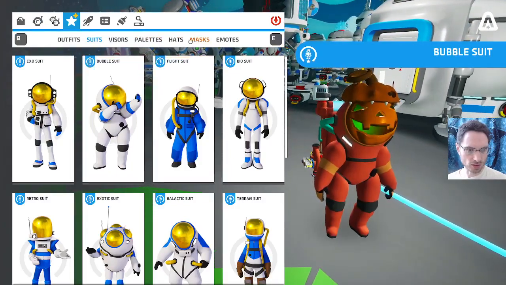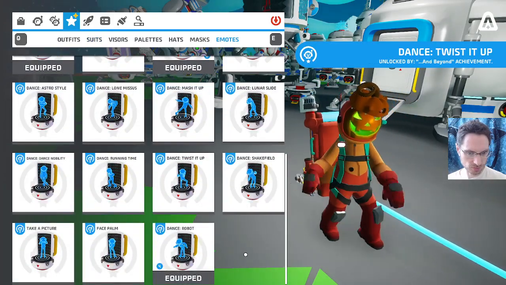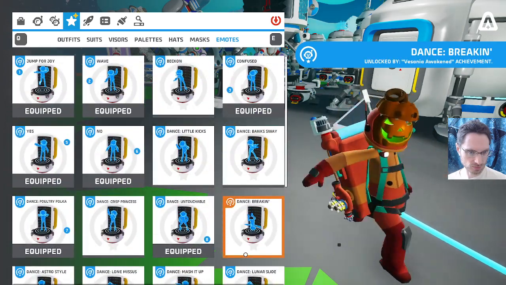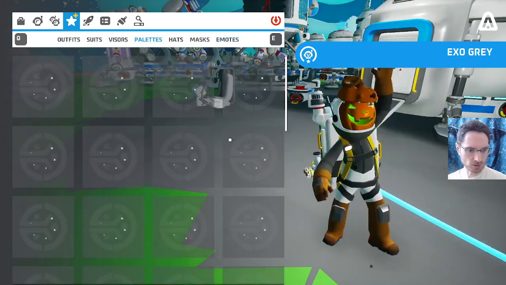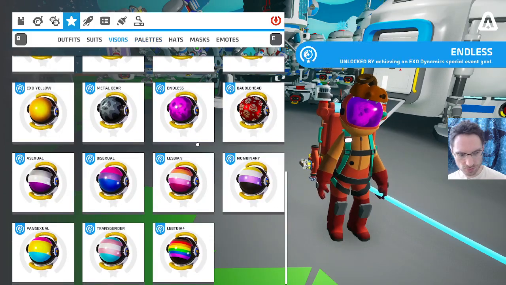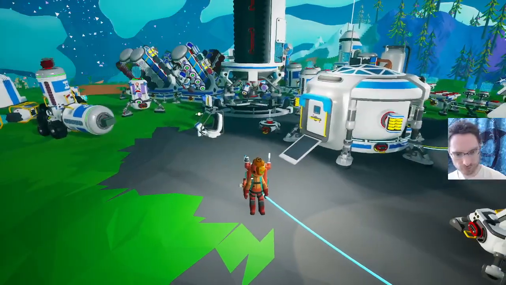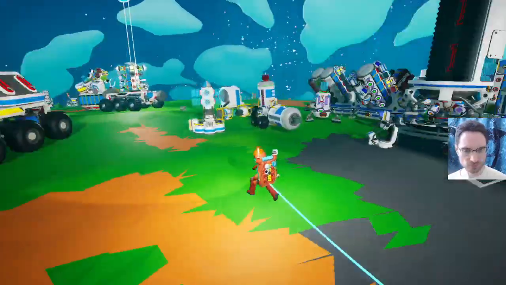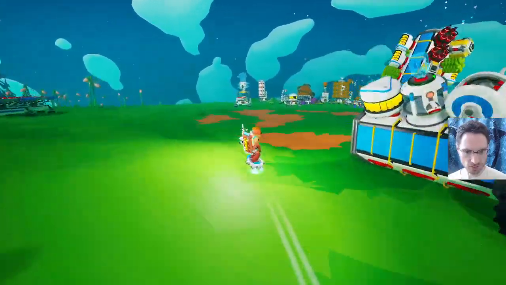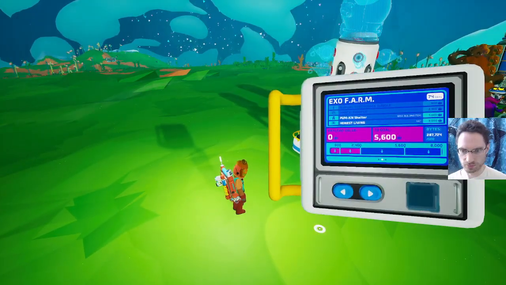Doesn't say where. It was supposed to be an emote. I forget what it was called. No, or is it the pallets? No, it wasn't pallets, it was visors that were bugged out before. Well, that did clear the star. Is it going to say rewards pending now? So we reloaded. No?